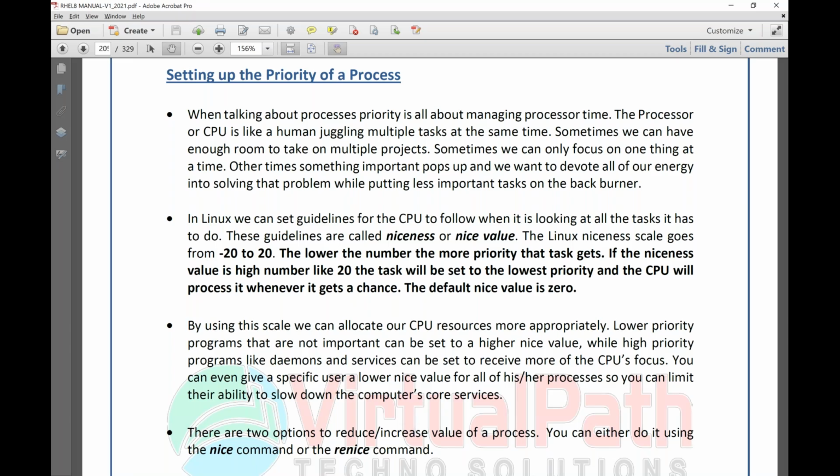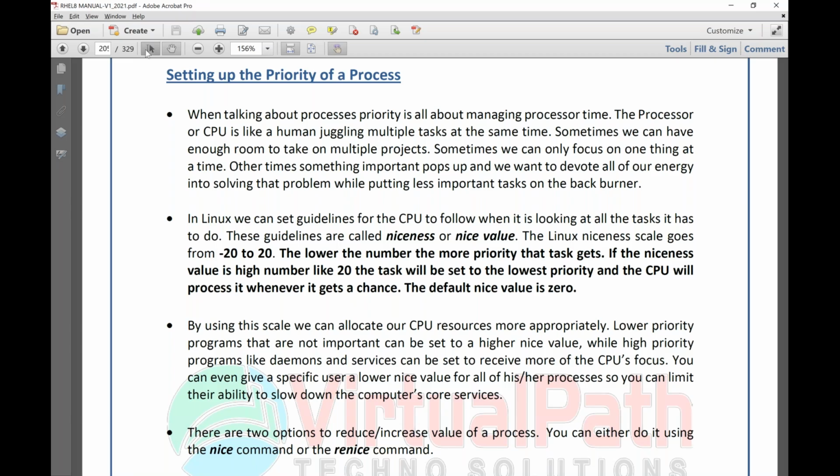Maybe our production application is running, and you know, a production application is very, very important for our business. So I want it to perform well. I want it to get good CPU, good memory, so that it may give the best results. So when many processes are running, out of all, if any process is very important to you, you can increase the priority. When you increase the priority, automatically it gets more CPU, more RAM, and performance will be higher.